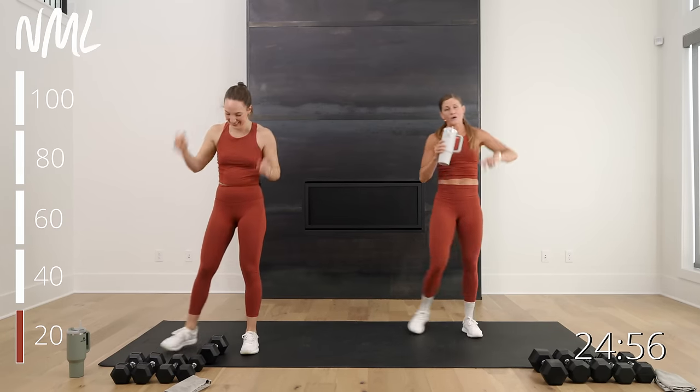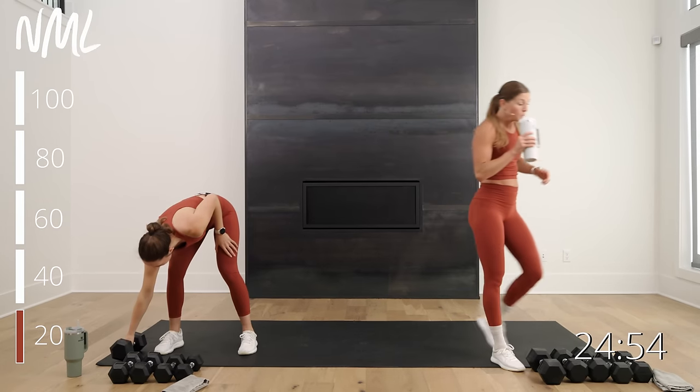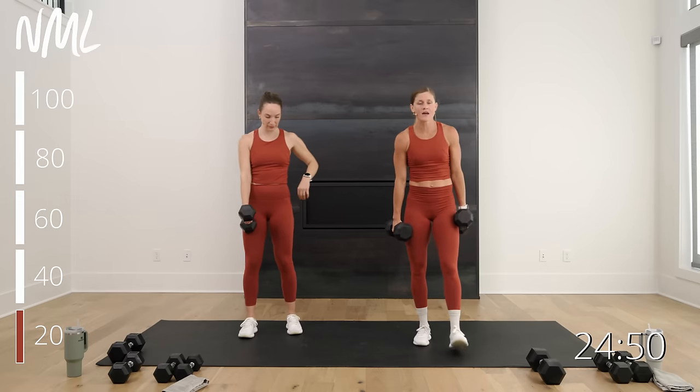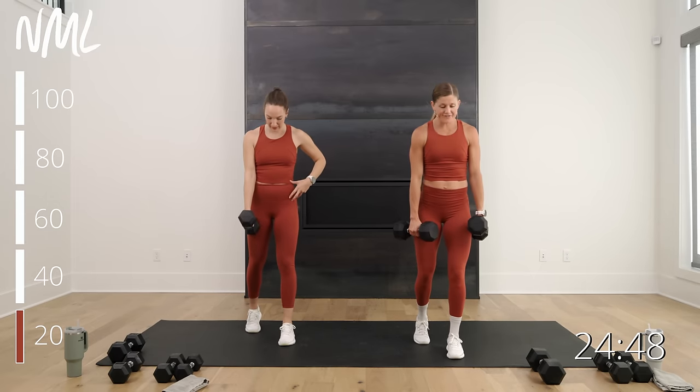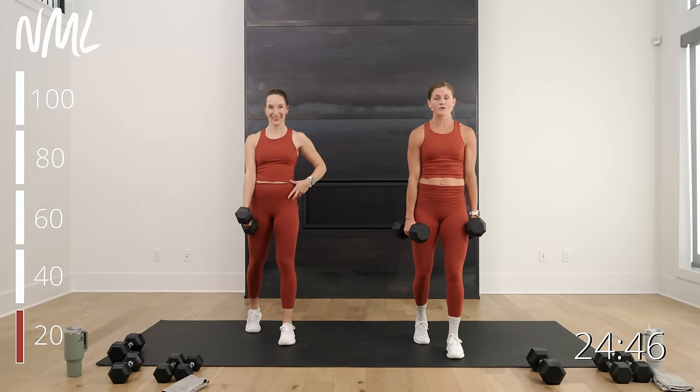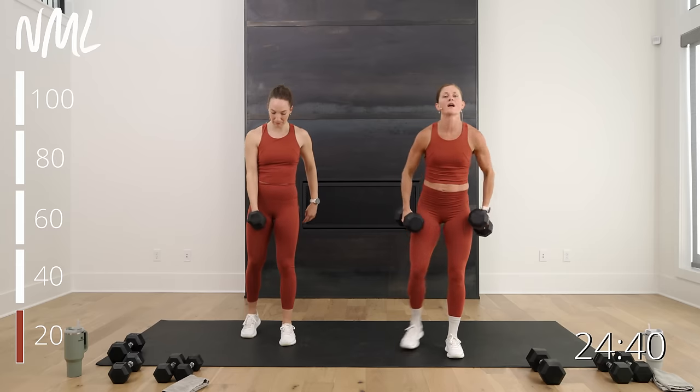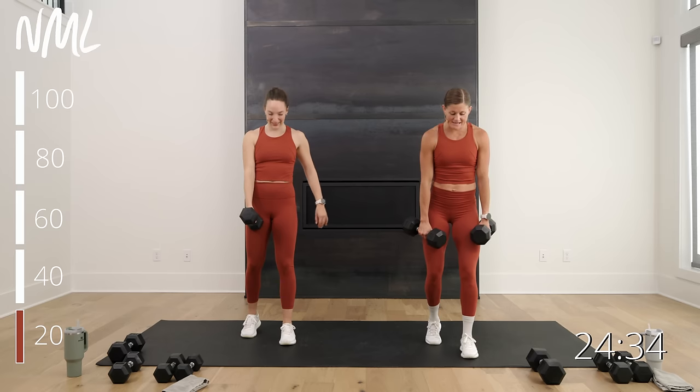I'm gonna go quick sip of water before we go circuit one. Full body strength. I'm gonna go heavy. Right foot forward, left toe popped. That first move we did in the warm up. Stagger, row, clean, front squat. 30 seconds right here. Right foot is always forward, left toes popped, they come parallel on the squat. 30 seconds on, 15 seconds off.